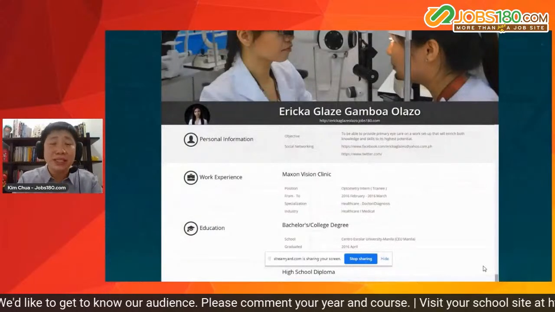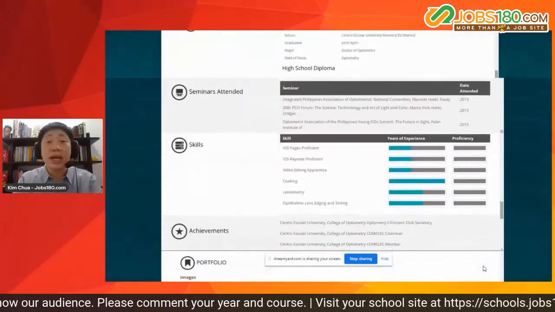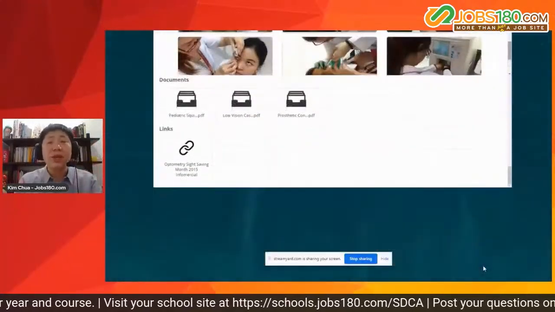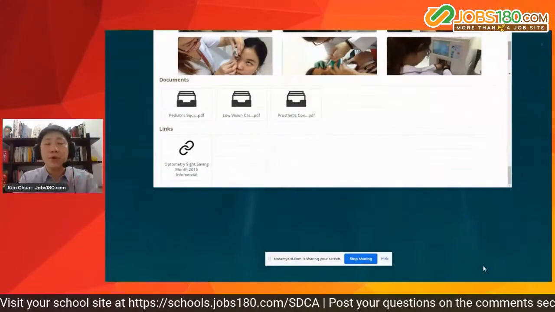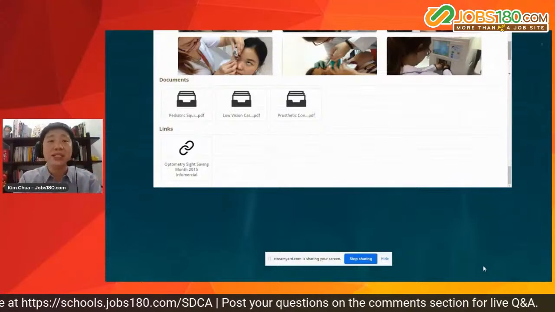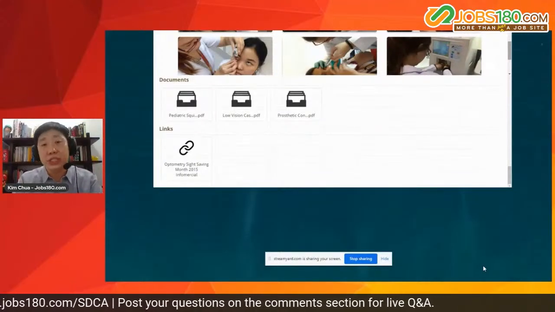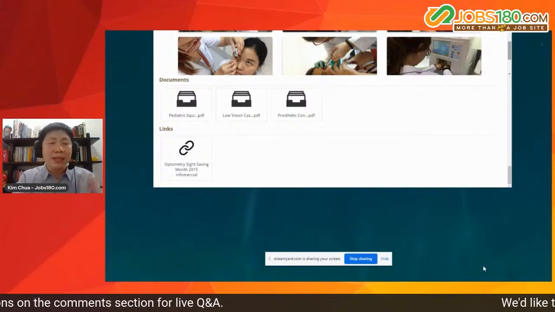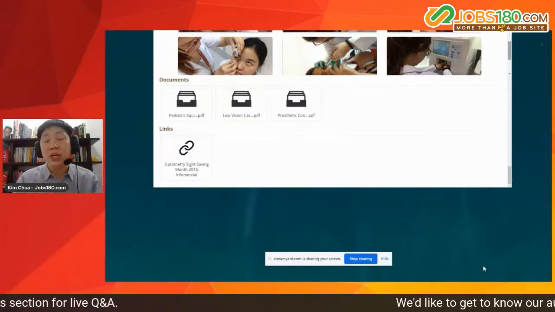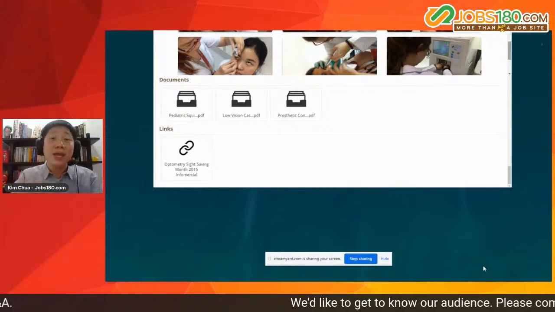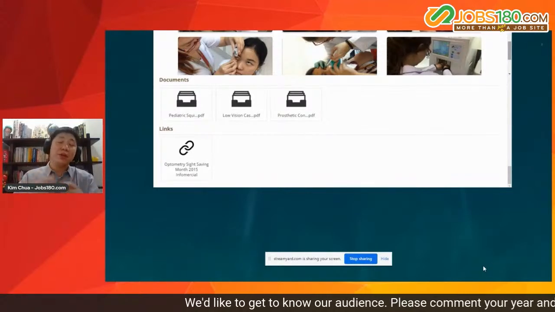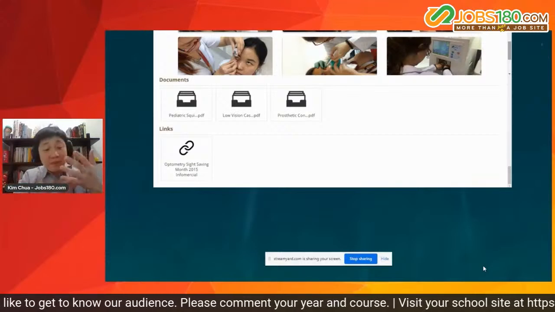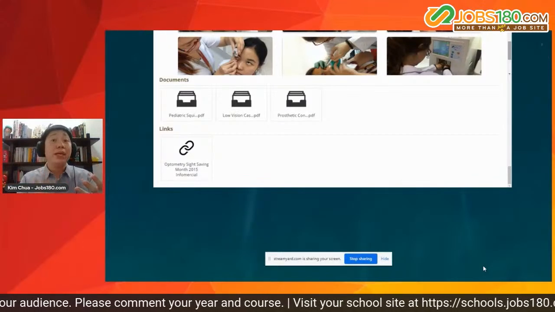So, showing a very good example is si iExpert. Tignan mo, lahat ng detalye niya, kompleto. Everything from top to bottom, kompleto lahat ng details, including yung kanyang mga portfolio section na nagpapatunay na siya ay isang licensed ophthalmologist. Pinakita niya lahat ng mga posibleng hingiin pa sa kanya ng mga HR. So bakit ko sinabi sa inyo na napapabilis yung buhay dito? Hindi lang buhay nyo. Pati buhay din ng HR napapabilis. Because once you submit all this information to that company, when the HR opens your resume link and sees everything about you, dalawa lang ang pwedeng mangyari niyan.